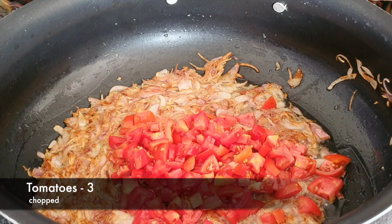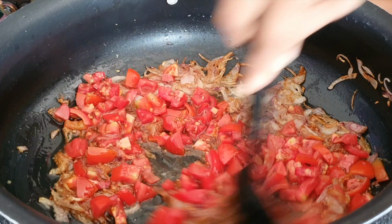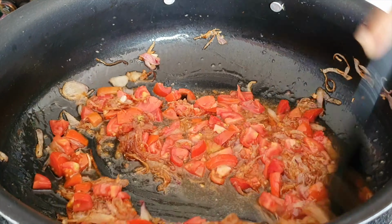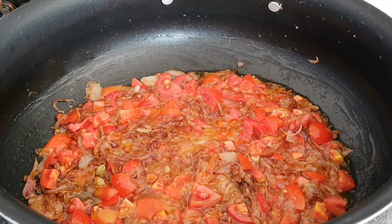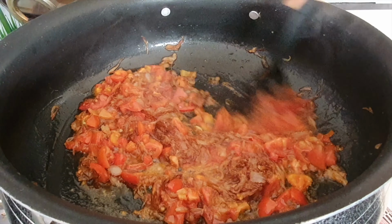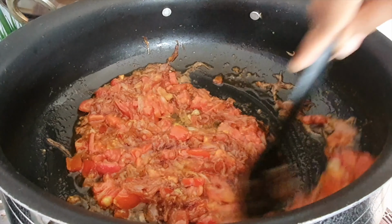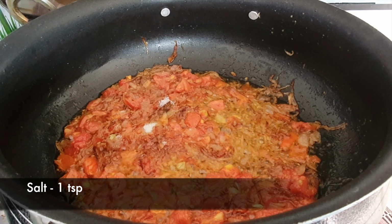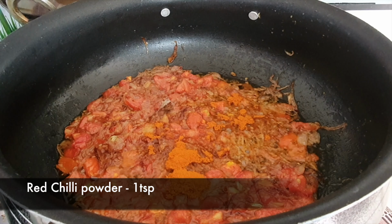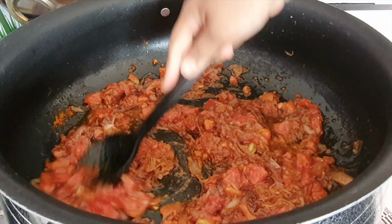Add tomatoes 3 finely chopped. Mix well and cook on medium to low heat until the tomatoes get mushy. After about 5 minutes, I'm adding salt 1 teaspoon, red chilli powder 1 teaspoon. Mix well and cook on low to medium heat for about 2 minutes.